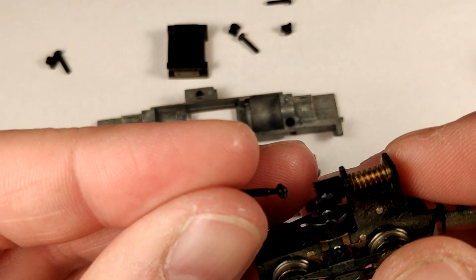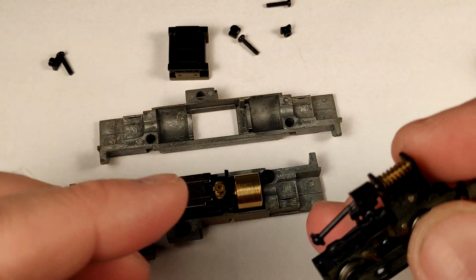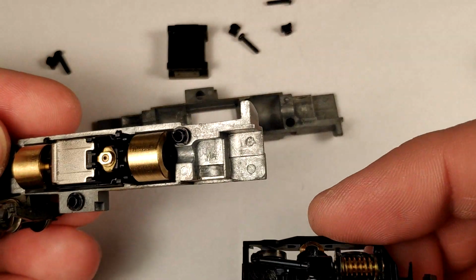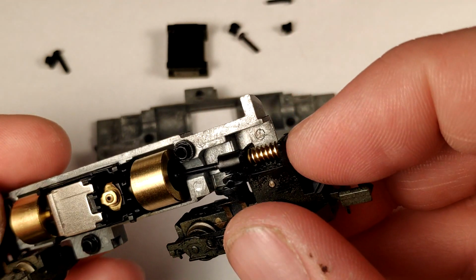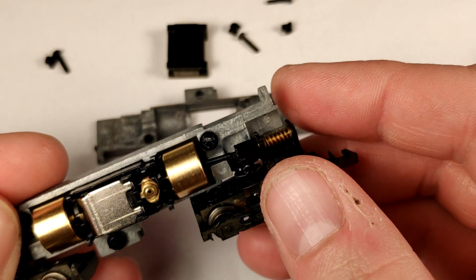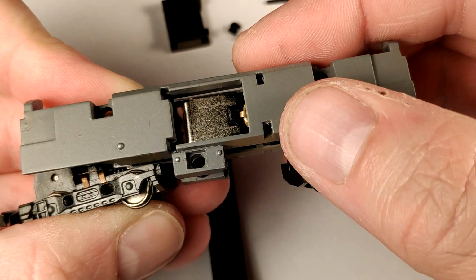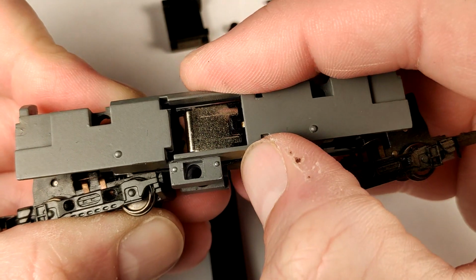Now, the waisted part of the prop shaft goes into the bogie, and then the thicker end of that prop shaft goes to the motor side. And you can kind of see how it all goes together here. You've got to make sure those pickups go under the chassis, and the plastic piece of that bogie sits in that sort of receptacle on the chassis, and make sure your prop shaft goes in. Now, the art here is to balance everything as you put the chassis half back on the loco, being careful not to squash those pickups on those bogies, because they're meant to just rest on the underside of the chassis halves.